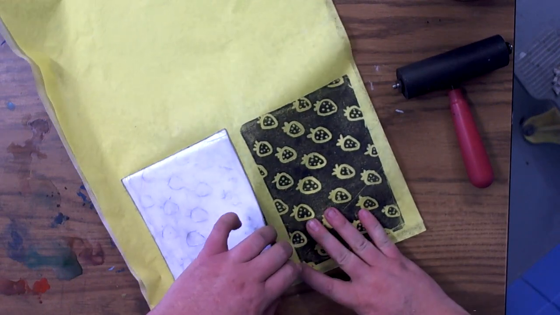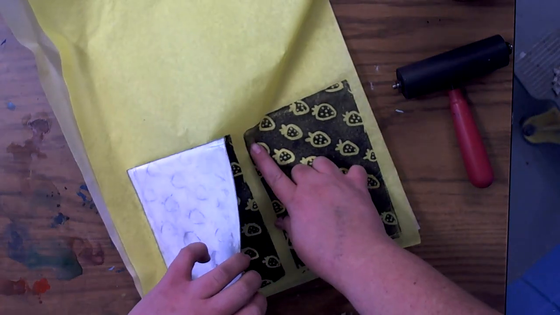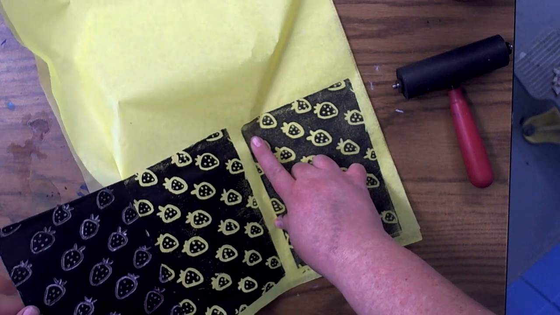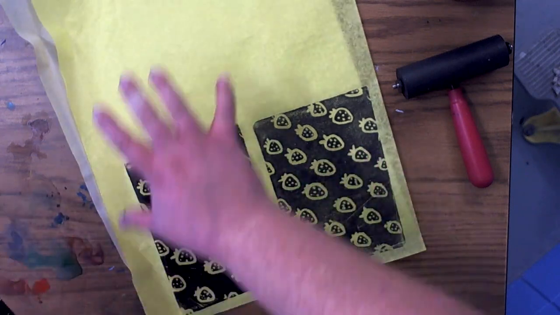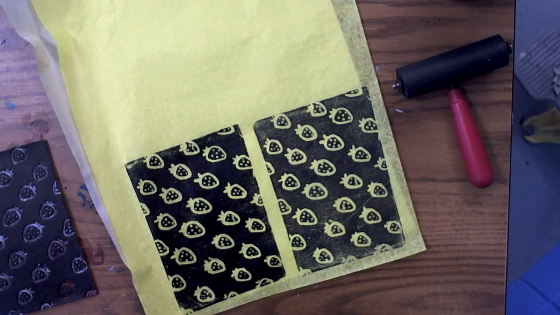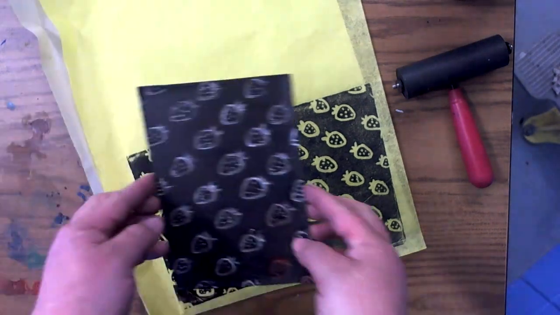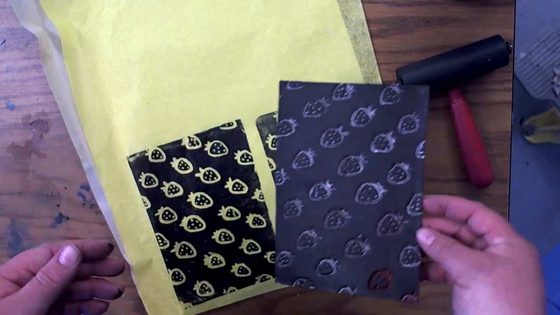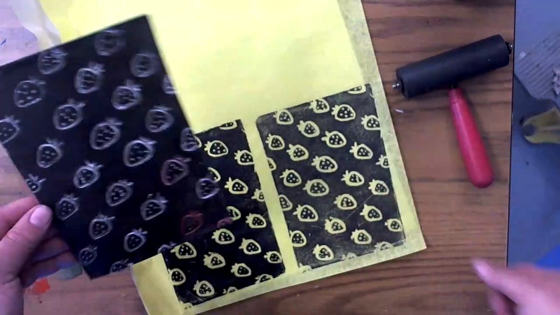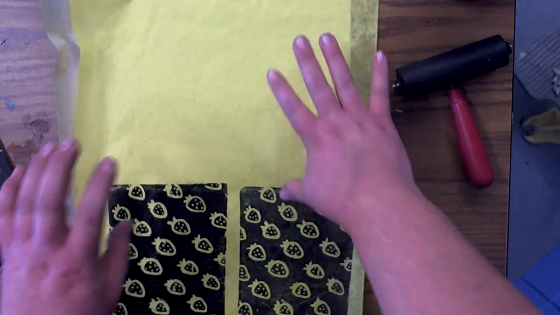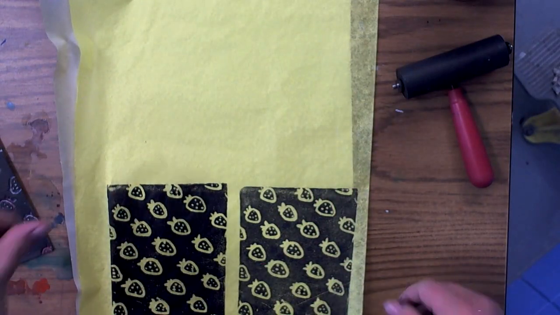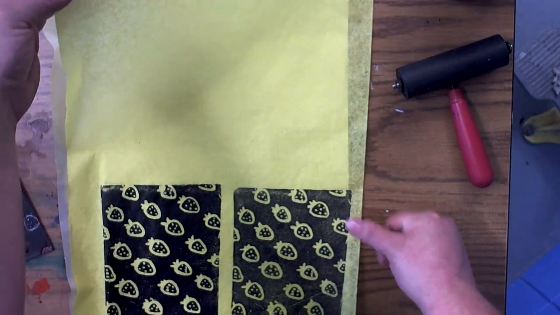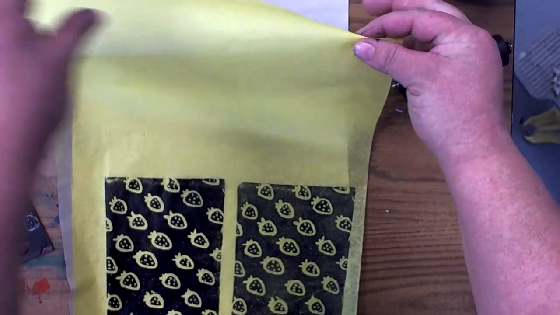And they can get kind of sticky. If yours is getting super sticky toward the last two prints that you're gonna do, so you're doing it four times on these tissue flags, you can wash this off, let it dry, and then re-ink, because they do get tackier and tackier as you are printing. So I'd roll again and then I do two more at the top. You do want to leave a bit of gap at the top of the tissue.